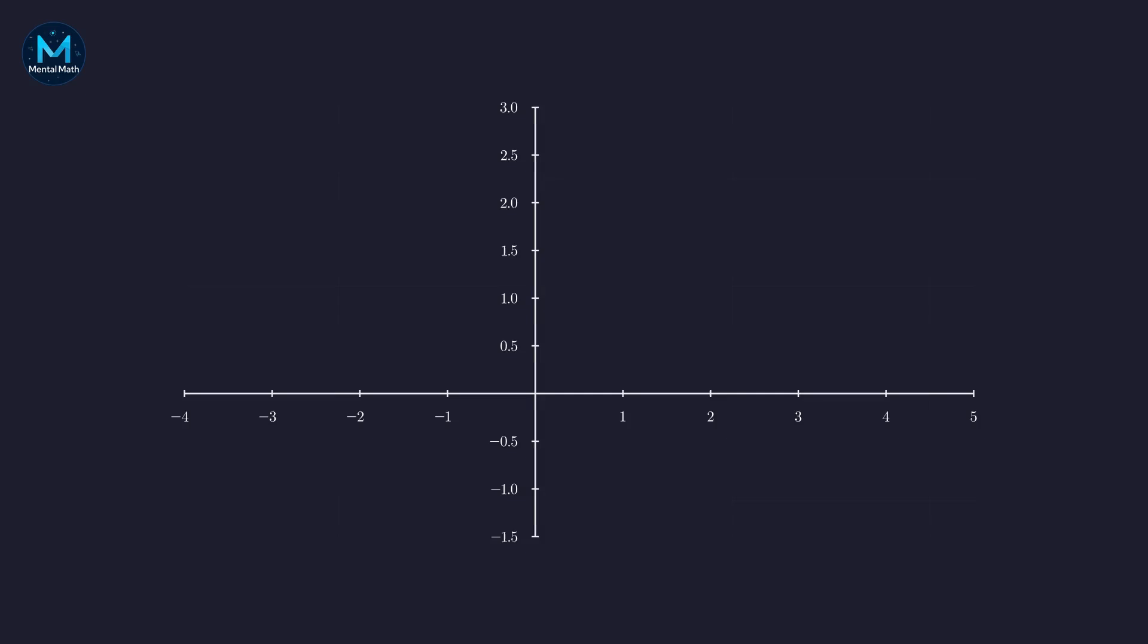Let's visualize the analytically continued Riemann zeta function for real inputs. The function is smooth and well defined almost everywhere. The original series definition works on the right, for S greater than 1. Analytic continuation provides the values on the left. The red dashed line shows the pole at S equals 1, where the function shoots to infinity. Now, let's look at the value of this extended function at S equals negative 1. The graph shows that the value of zeta at negative 1 is precisely negative 1 twelfth. Our formal manipulation gave the correct answer provided by the rigorous theory.